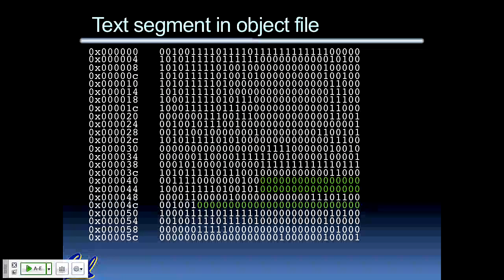So schematically, if you look at that object file, it looks something like this. Here are the bits. These green fields are the things that need to get filled in, right? So this is the high and low 16 bits of the string offset in the global data space. And these 26 bits are where the printf function will live in the global address space. So you generate the code with these holes in. The linker is going to use all the metadata to patch these holes later, all right?